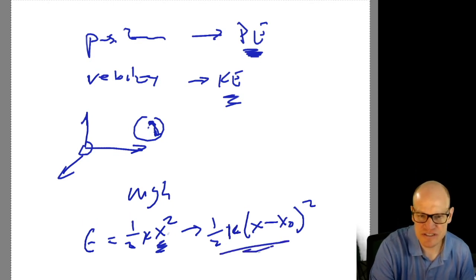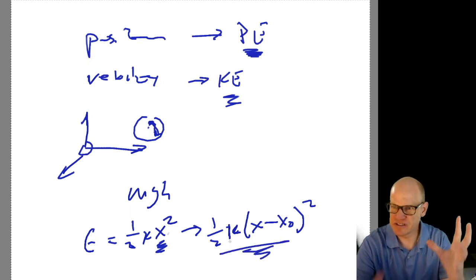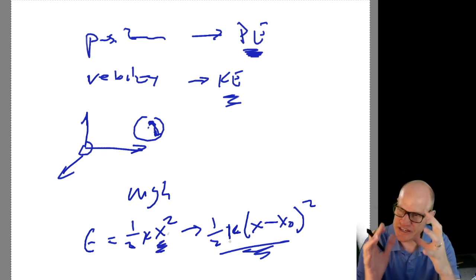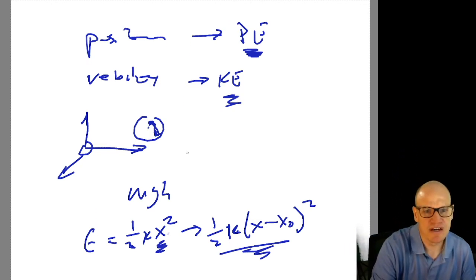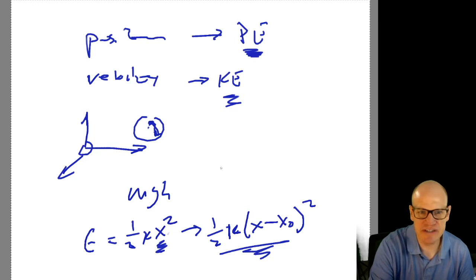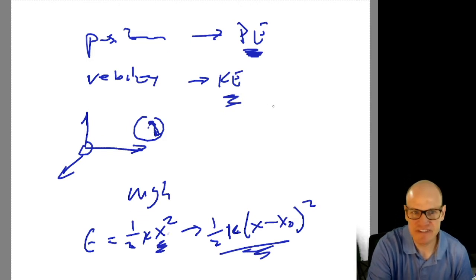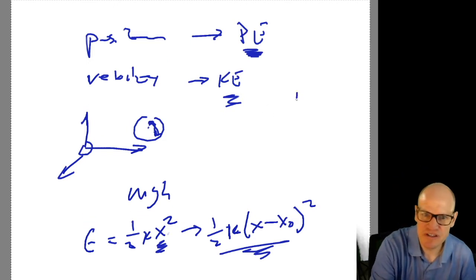So this is an example of an energy because of the configuration that something has, or the position that it has in your coordinate system. For the case of velocity, you have the same idea. In this case, you have the potential for a velocity, the kinetic energy, is 1/2 mv squared.